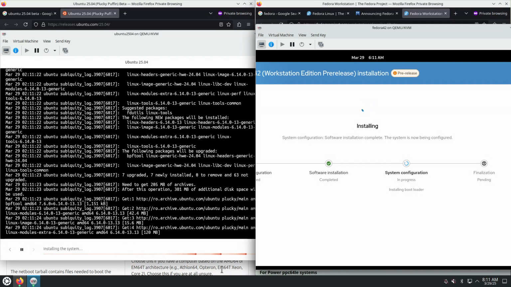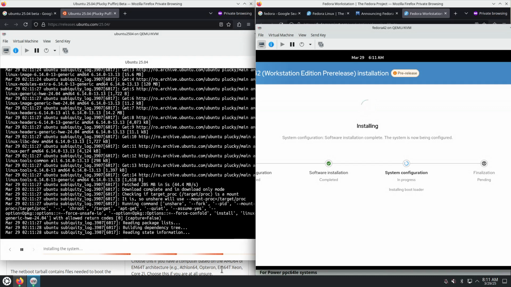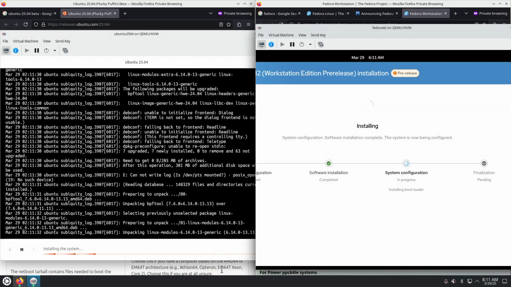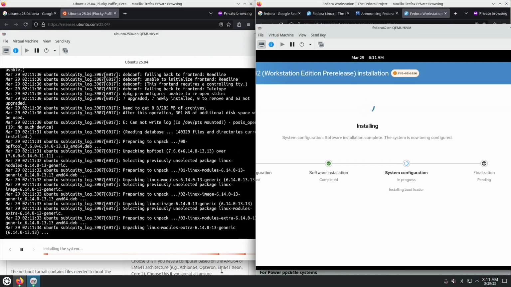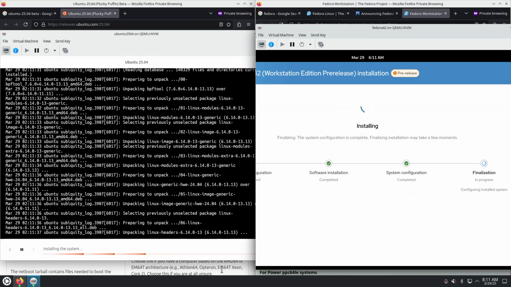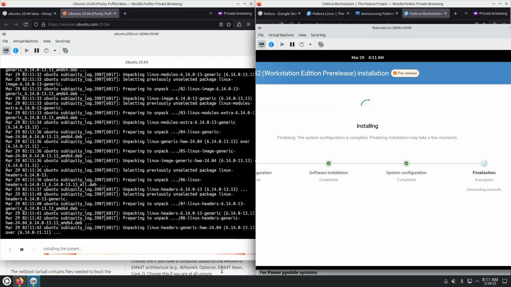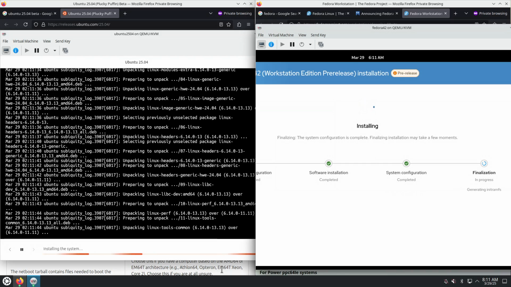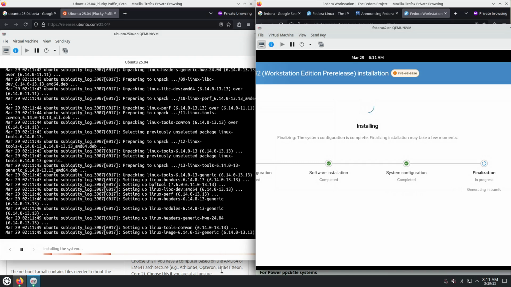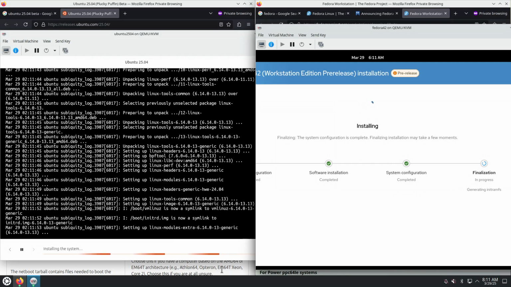Now it's installing additional packages from the Ubuntu archives. It looks similar to an apt update, apt upgrade. The latest Linux kernel, the hardware enablement image for 24.04. I'm not sure what that's about.